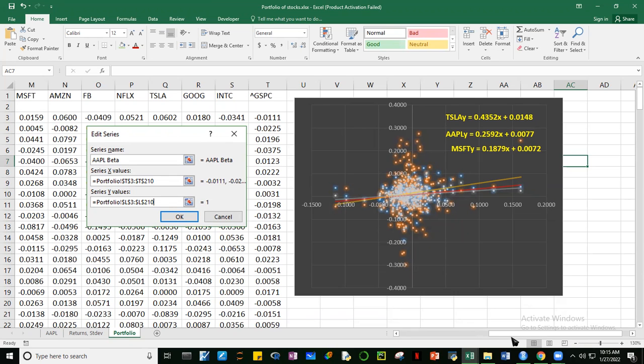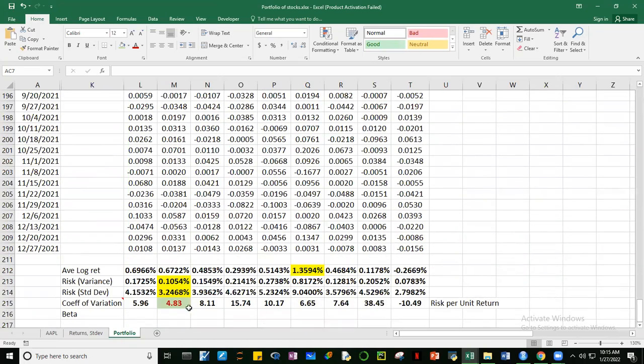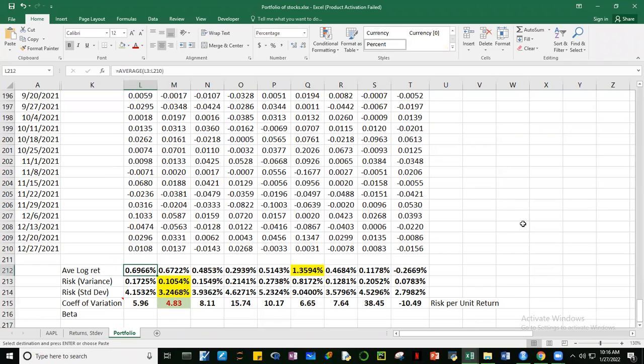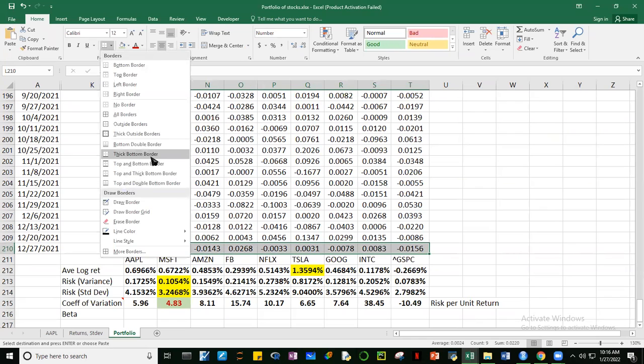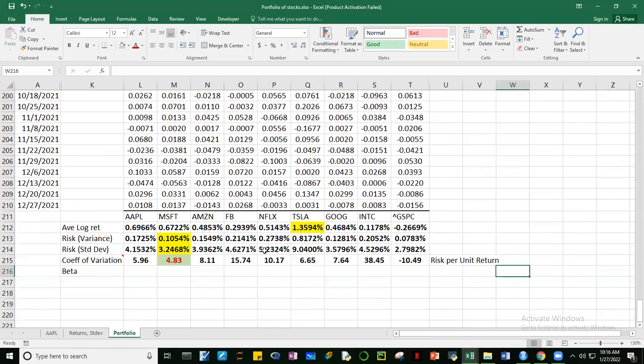And lastly, tingnan natin ano ba yung pinakamataas sa standard deviation. Let's see. Standard deviation, the highest is 4 and 5. Ano to? I think it's Tesla, no? Copy natin to. Copy ko lang to, Control C, para mas madaling referencing. Control V. Okay. Underline ko lang to para may delineation lang. Thick bottom there. Okay, in terms of standard deviation, ang pinakamataas na risk is si Tesla nga, no? 9 something dito eh.